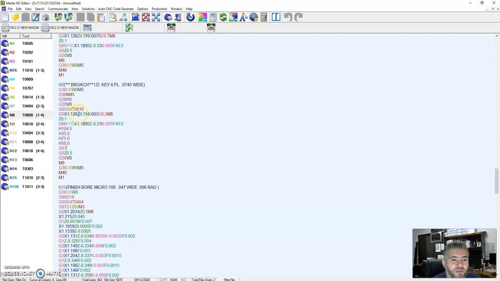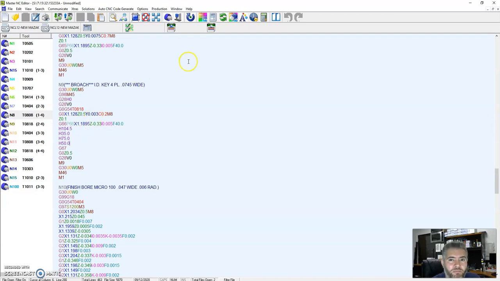You just have the X-axis here. X diameter is the starting point. The X in this line with this G code is the end point, the desired diameter for the broach. The C, of course, is the depth you want to go for all the passes. The I is the increment. The F is the feed. And you're going to do all 4 repetitions with all these parameters.